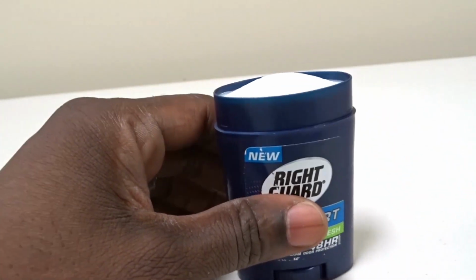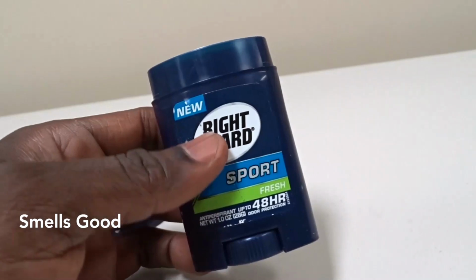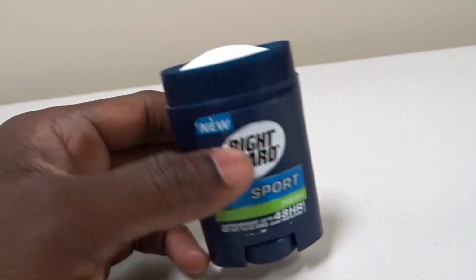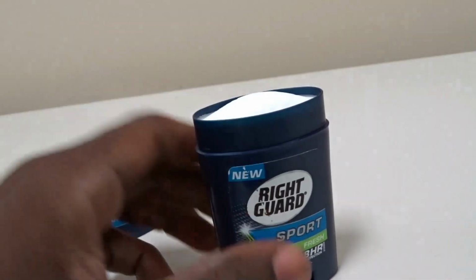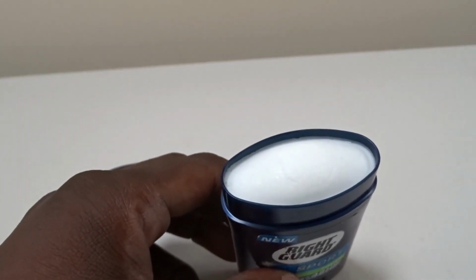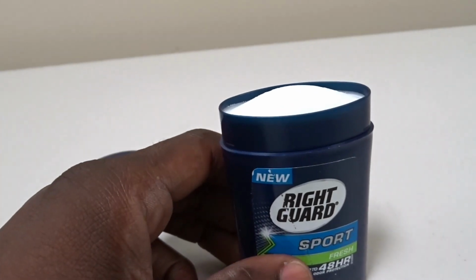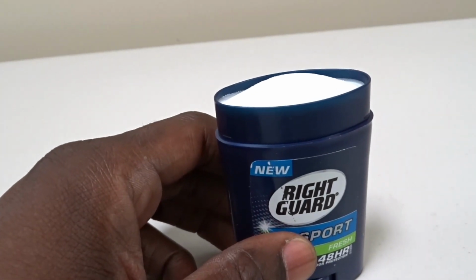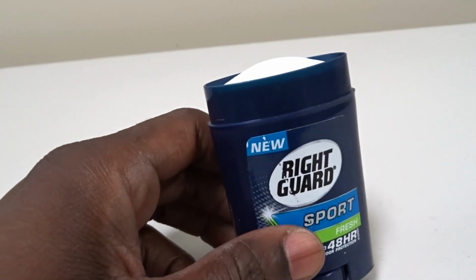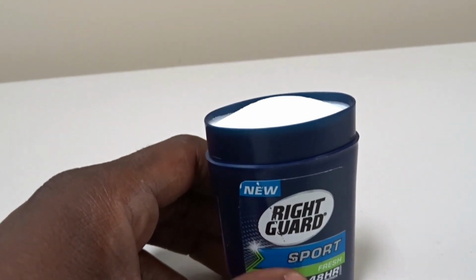It's really a nice smell. I'm not sure what fragrance it really is because it just says fresh. And I got this about a week ago. It works, as far as keeping you dry and everything. But the smell of it just really gets me. I just don't like that it goes on white. It doesn't really go on white, but it starts off that way.